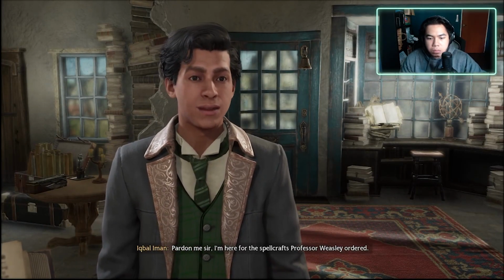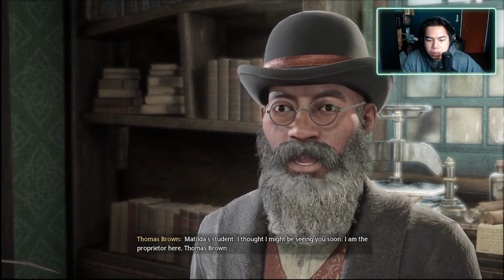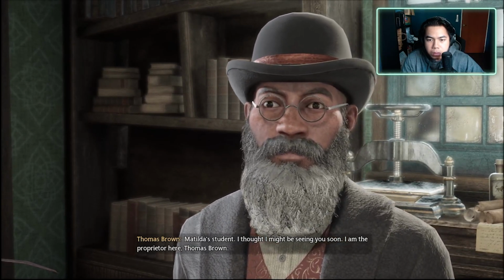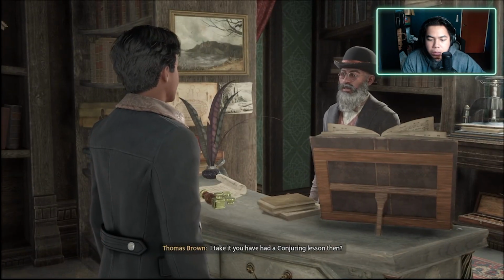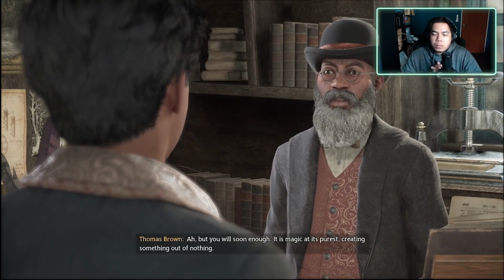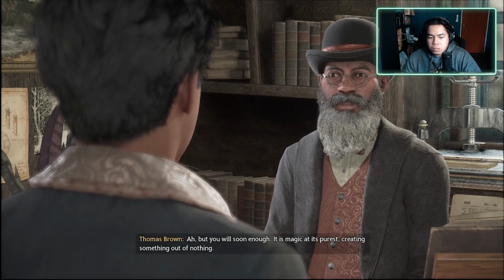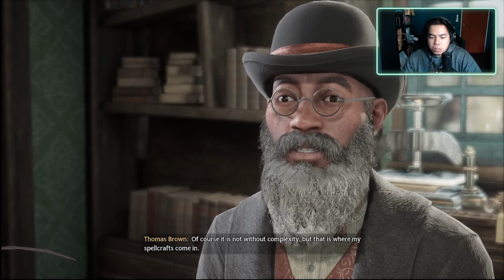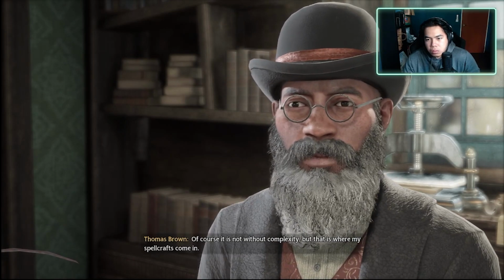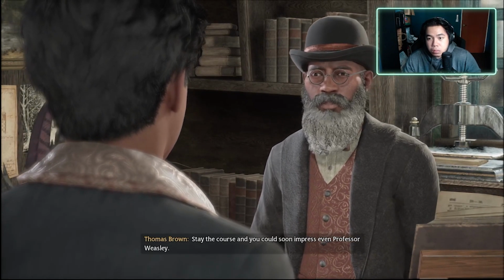Pardon me, sir. I'm here for the spellcrafts Professor Weasley ordered. Matilda, student. I thought I might be seeing you soon. I am the proprietor here, Thomas Brown. I take it you've had a conjuring lesson then? I'm afraid I haven't yet, sir. Ah, but you will soon enough. It is magic at its purest, creating something out of nothing. Of course, it is not without complexity. But that is where my spellcrafts come in. Stay the course, and you could soon impress even Professor Weasley.